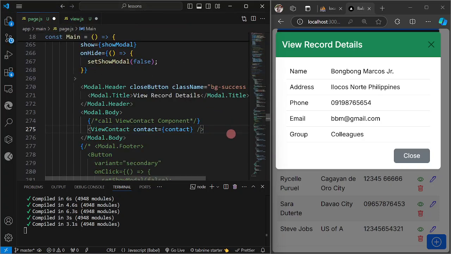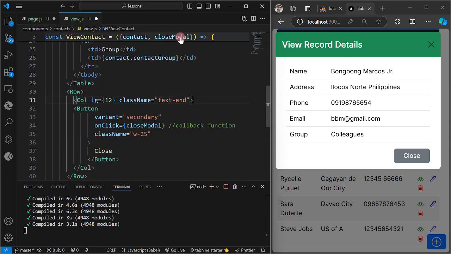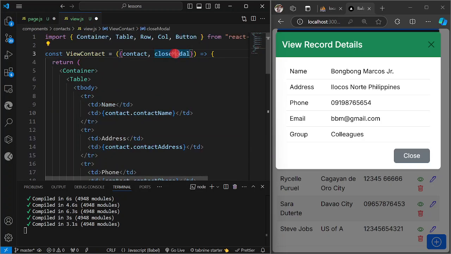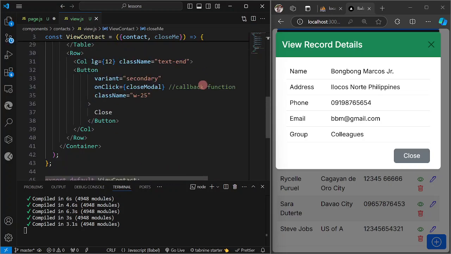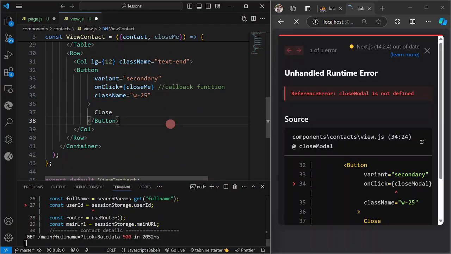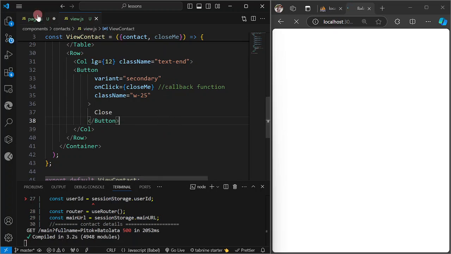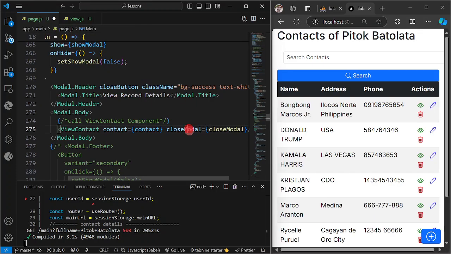So that it does not get confusing, I'm just going to call it close me, then I'm going to call that function as close me.